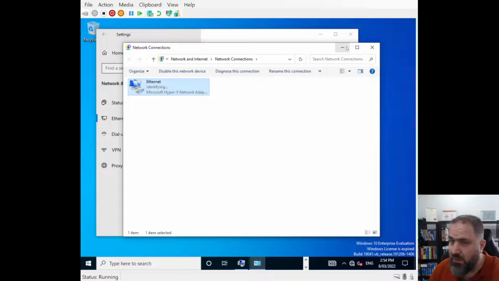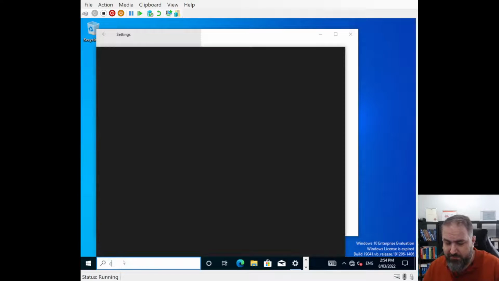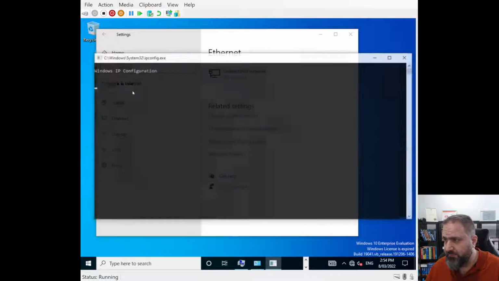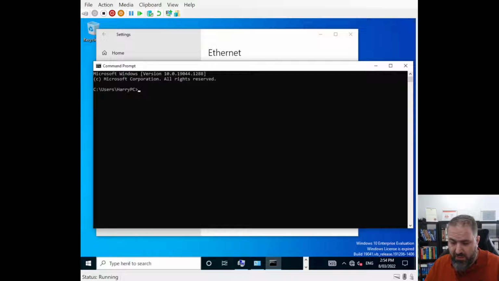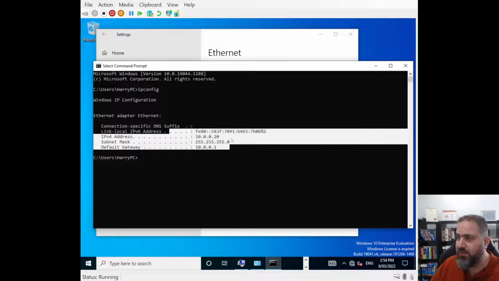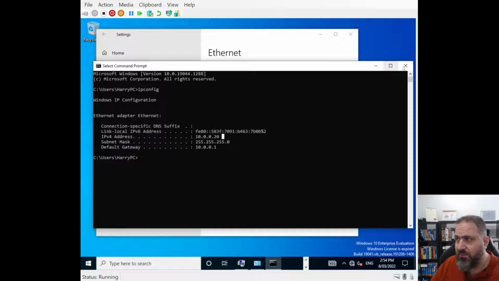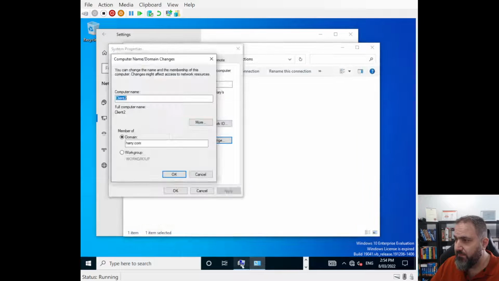Default gateway. There is no default gateway really, but we'll just put something in. And the DNS server is going to be our Active Directory. All right, so that should be okay. Let me just do, I always do this out of habit, command ipconfig. Yeah, that's taken hold. Sometimes you configure it, and it's good to double check here because sometimes we might have forgotten to press apply or OK. It's good practice to just always double check.